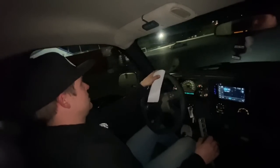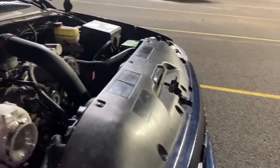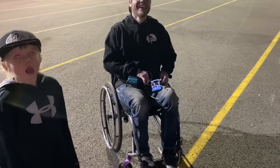Yes. Turn the boost up a little more. The crack in the windshield worth a half a second? Oh yeah. I wouldn't worry about that little guy. Yeah, I cracked the windshield with the hood. But dude, that's funny. It wasn't nearly as bad. It still did it a little tiny bit.